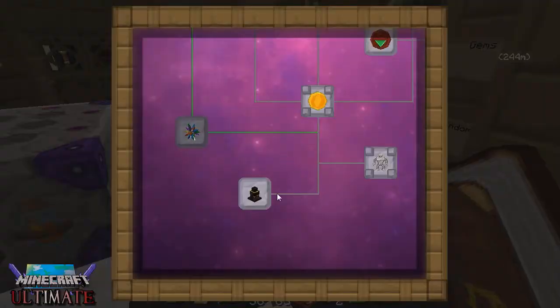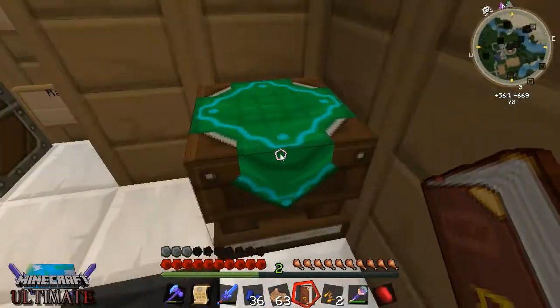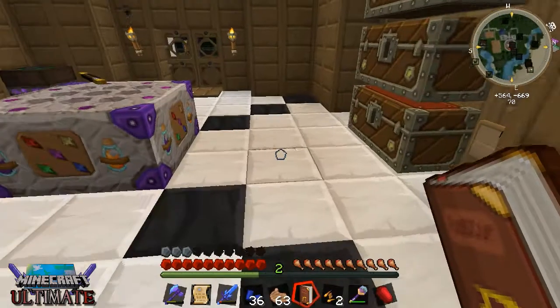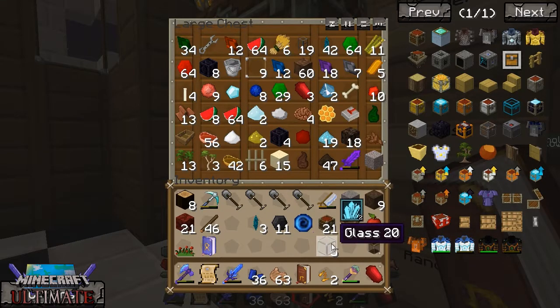Wrong table. I need to go into, I think it's in here. I think I can build a warded jar in here. Boom, orange jar. Sweet. Cool. Okay, now we have the jar. Let's put the glass away.